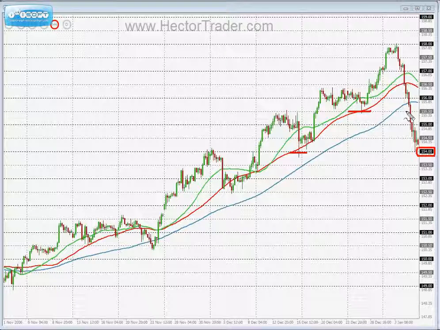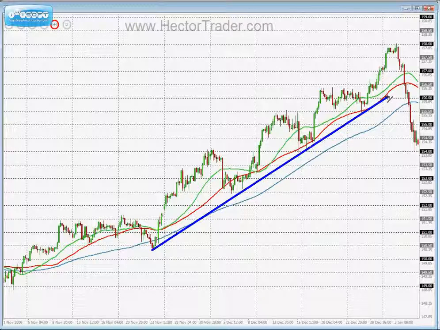155.50 level, another round number. Right there, what do we have? We have the 155 level, round number, so that's one element in our favor. Then we have the previous swing high, former resistance, once broken, becomes support right there. Now we have two elements, but now pay attention, because we have another element in the shape of a trend line, right there.